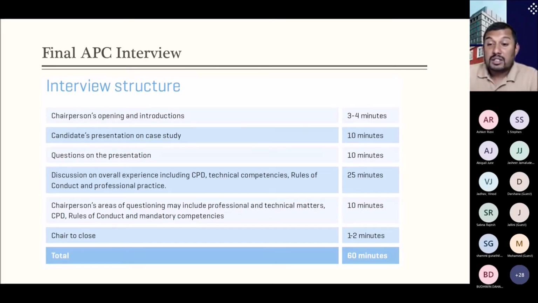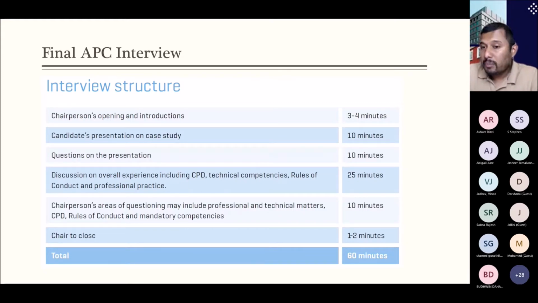And then there would be 10 minutes of questions, usually 5 minutes from each assessor. Sometimes 1 or 2 questions come from the panel chairman as well in the beginning. Then the panel chairman will ask the assessors to go for the technical competencies and the CPD. They will usually get around 13 or 14 minutes each, which they will use for all their competencies. The assessors will go through each and every competency that they have been allocated by the chairman, and they will put probably 2 or 3 questions from each competency.